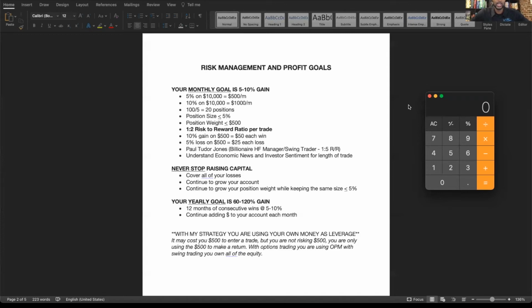Now, it's going to cost money to play the game, all right? The more money you have, the more money you're going to make. So this 5% number right here is going to grow with the amount of money that you have in your account. So again, if you have $10,000 in your account and you get a 5% return, that's an extra $500 a month, all right? Now, one of the things that I tell my mentees and my students is it doesn't really matter where you're at in life, you need to give yourself a goal of getting to at least $100,000 in your account.